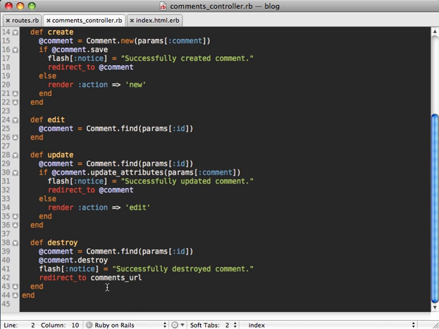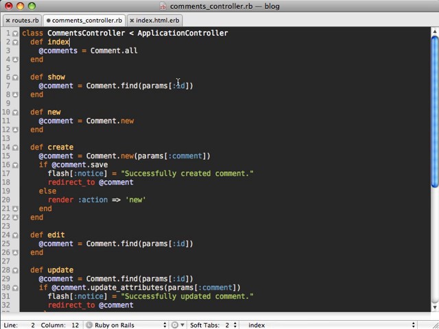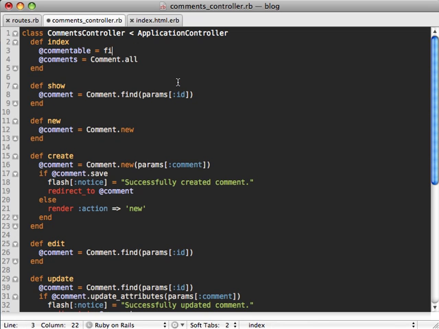Well, there's this method I like to add, a little bit of secret sauce here, called find_commentable, which basically just loops through all of the given parameters and then finds one that ends in _id, such as article_id. It'll basically call find on Article and pass in that ID number, so it returns that specific article. So this will work for photos and events and everything to fetch the generic commentable record for that. So we can use this @commentable, find_commentable method, and then that will fetch that one commentable record that it associates to, and then we could just find comments on this.